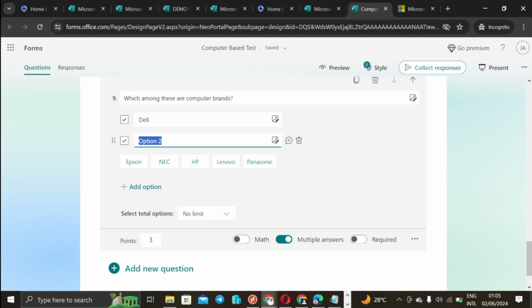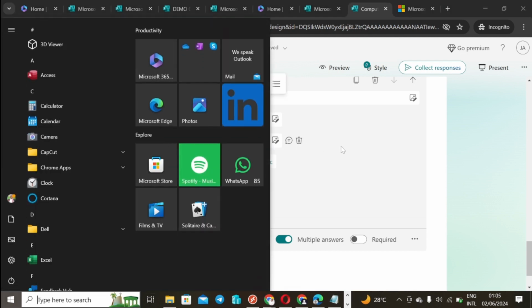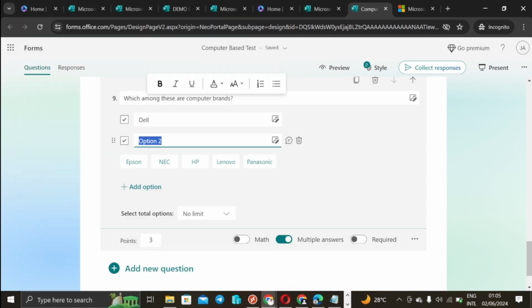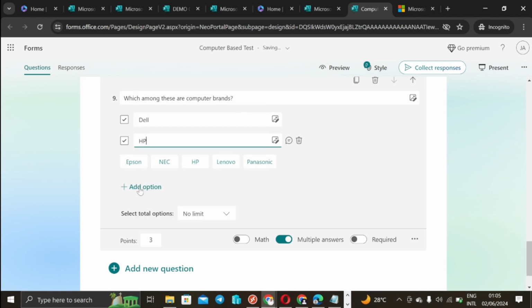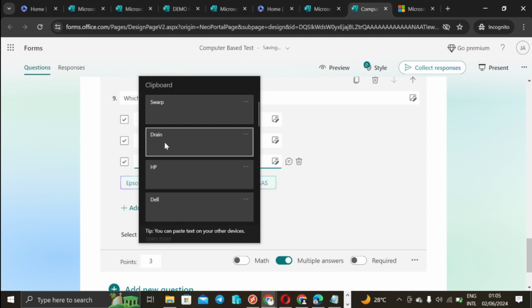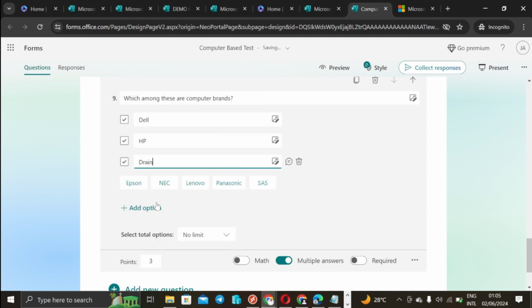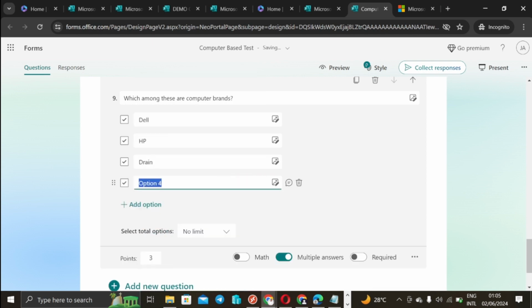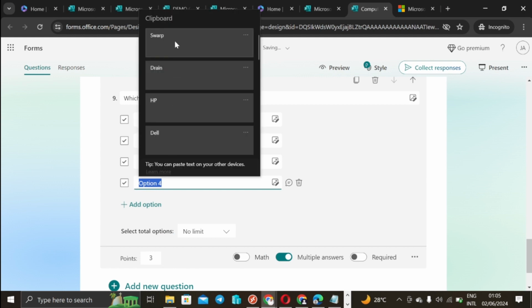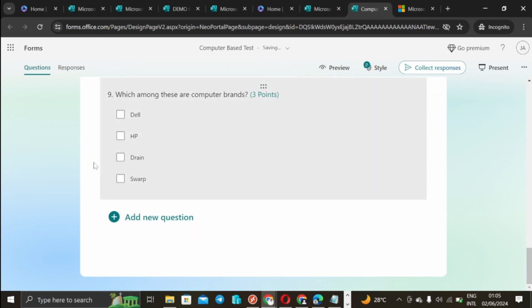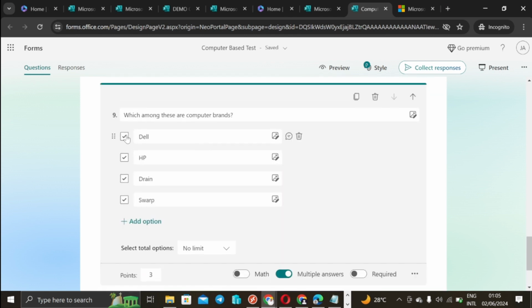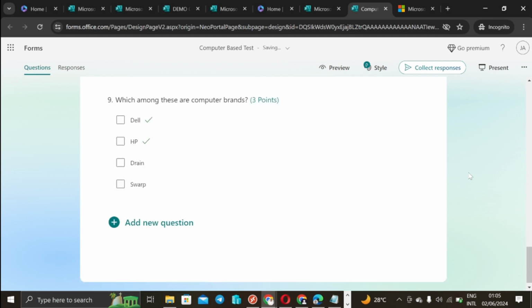We have Dell, excuse me, we have HP, add option, we have this, and then we have this. Where are you? This. Okay, so from what is here, the answers to this are this and this, right? So they have been selected, so they are going to be pointing towards the correct answers.